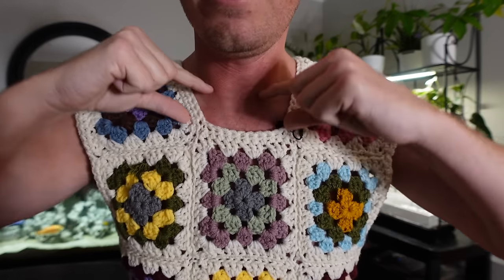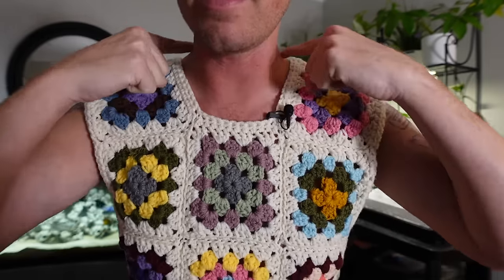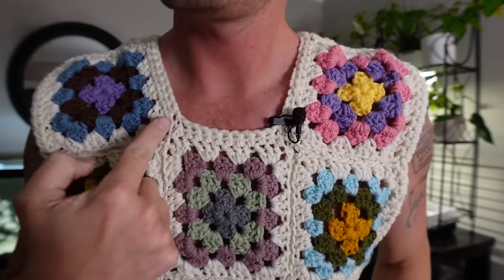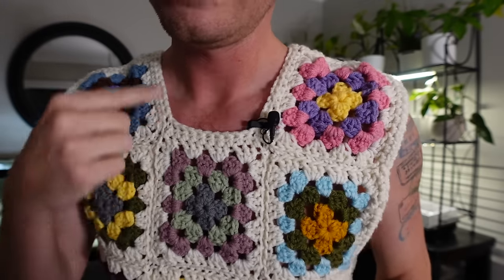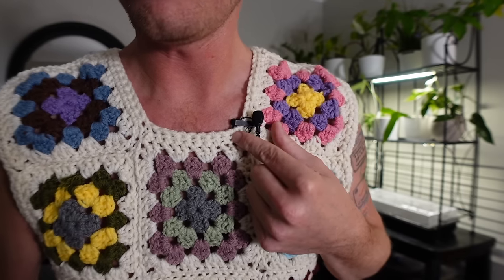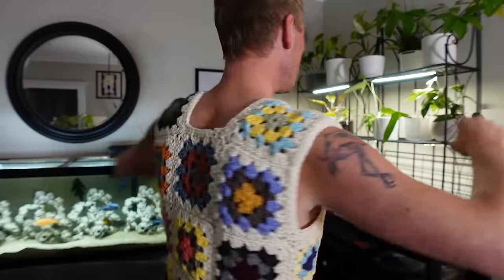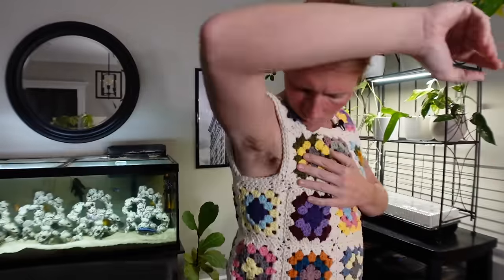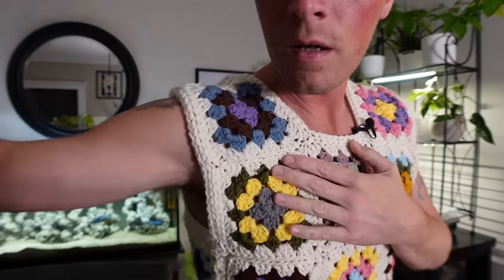And then I tried it on and it looked like a collar. It looked like this Victorian collar. It was really weird and there was not much room for me in this neckline. So I didn't like that. So I pulled it all back and I started again with that first row of half double crochet. And then I just did a slip stitch on top of that. And it rounded it out okay. The little microphone's in the way here, but it rounded it out okay. Not perfectly. And I hope you can see the back should be the same. But it worked.